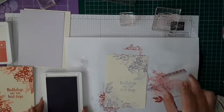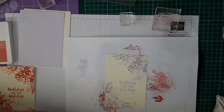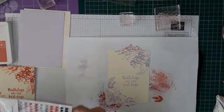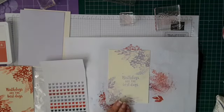Right. Oh, I do have another idea. Right, just one moment. Right, let's just clean that one off, get the ink off of that one. I'm just having a look at... yeah, we could. I've got these adorable butterfly gems, and they're all in these in colors, so you could actually just put a butterfly there.